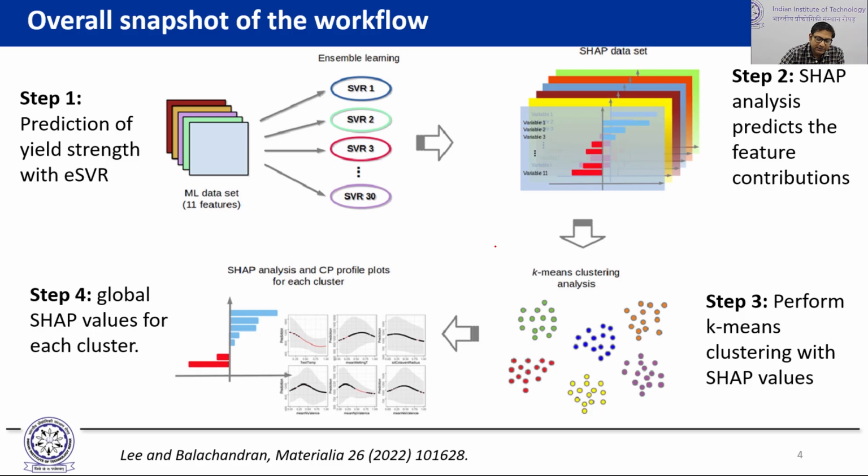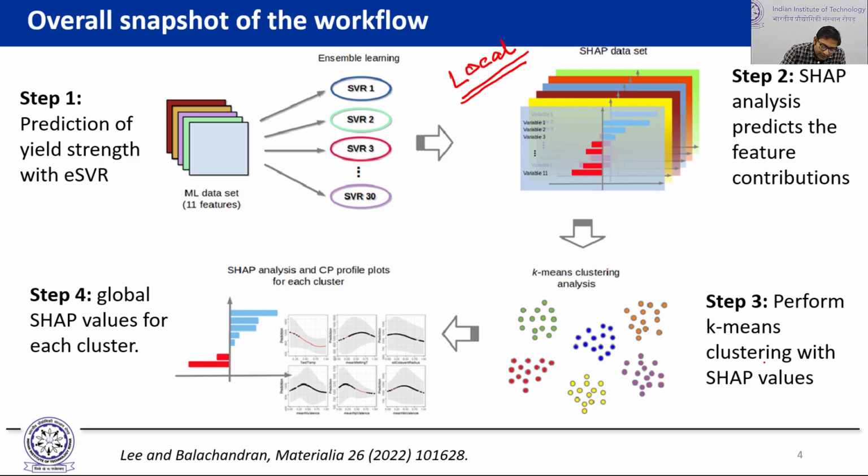And here they have done the SHAP analysis, which predicts the feature contribution. One thing I just want to mention is that the type of SHAP analysis being done over here is what we would classify as a local SHAP analysis. Once the SHAP analysis is done, they have tried to take it to the next level, and what they have done is use the SHAP values in order to perform k-means clustering. So basically you do the SHAP analysis for all of the features, and then after that you use those values in order to do this k-means clustering.